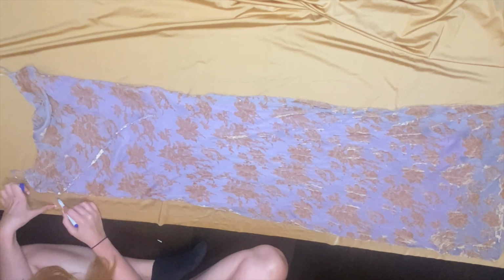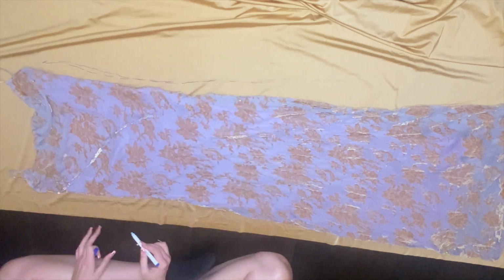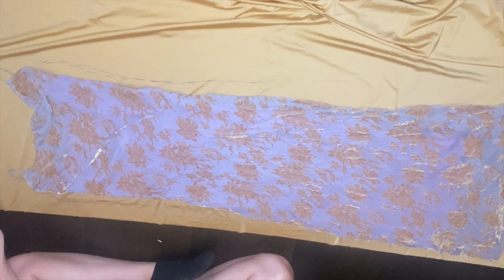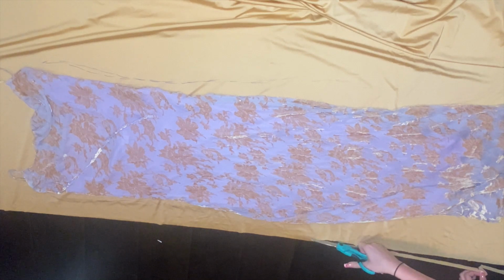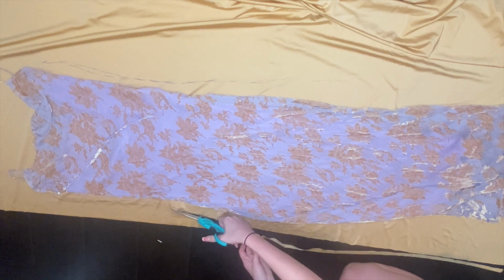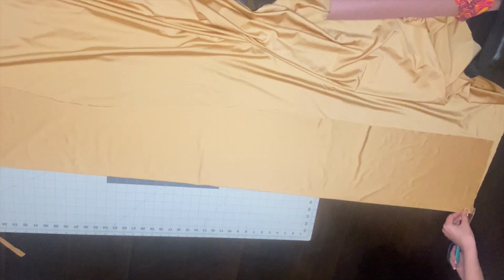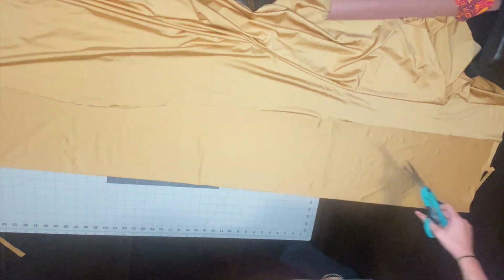Every time that I cut out a pattern that needs to be symmetrical, I always cut out one side really good, and then I just fold it in half to meet the lines of the other side, and that way when I cut it, it's perfectly symmetrical. I do really recommend watching this video all the way through one time before attempting to recreate this dress, because we will need some extra seam allowance for the contour lines. I would say maybe an extra half inch on each side for those contour lines, which I didn't consider at first. But if you're working with super stretchy fabric like me, it wasn't a problem at all.